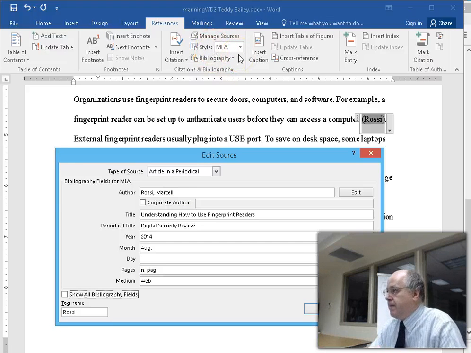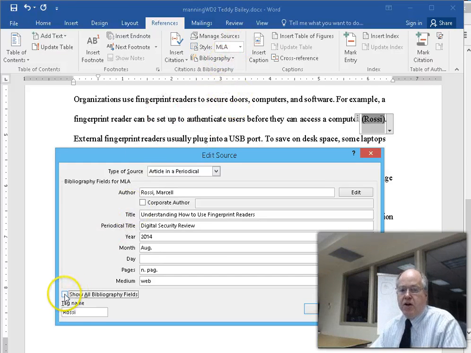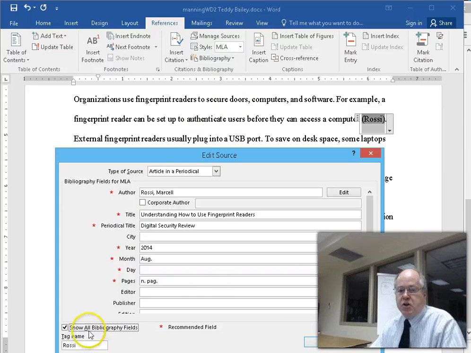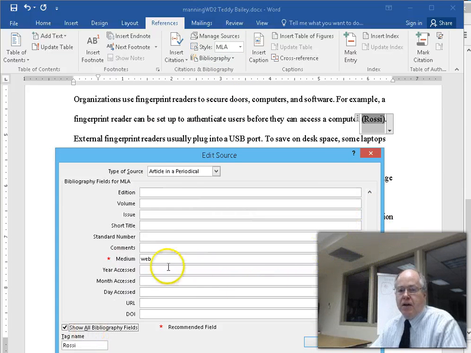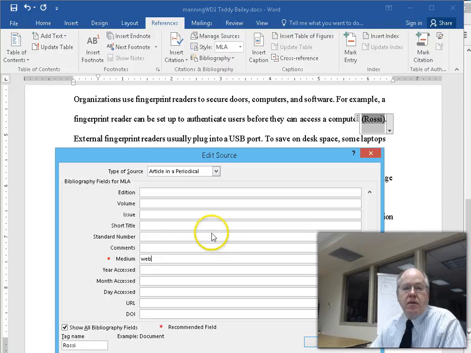Yeah. We could also have just done this on MLA and just hit show all bibliography. Right. You could have just said, whatever style I'm using, if I know that they want medium, I could turn on show all, and then come over here and fill it in. And in Chicago, that would not have a red star by it. So did we? I can't see it.